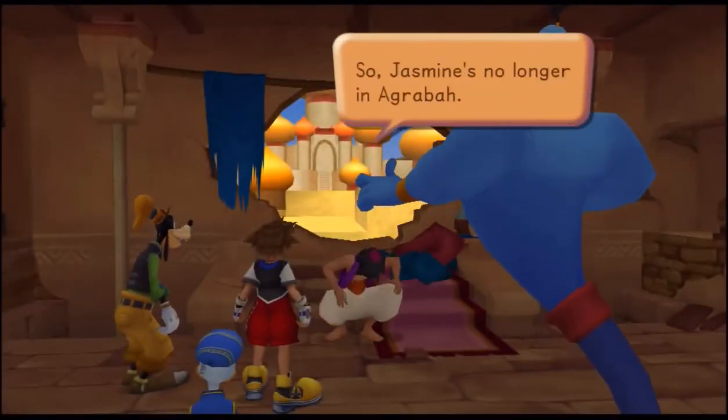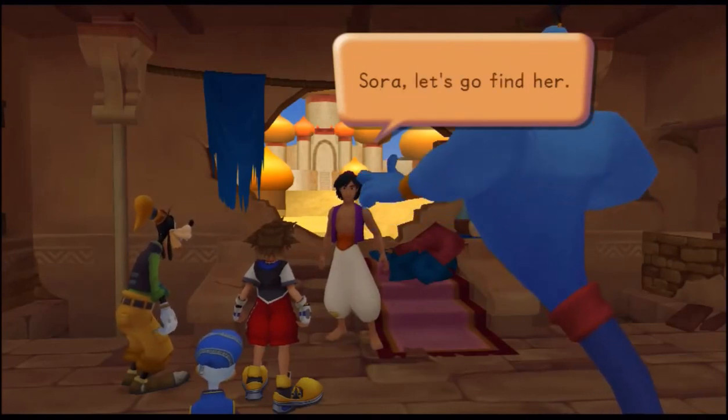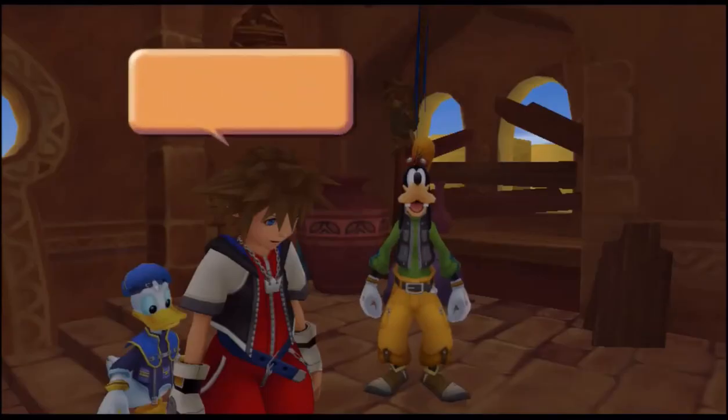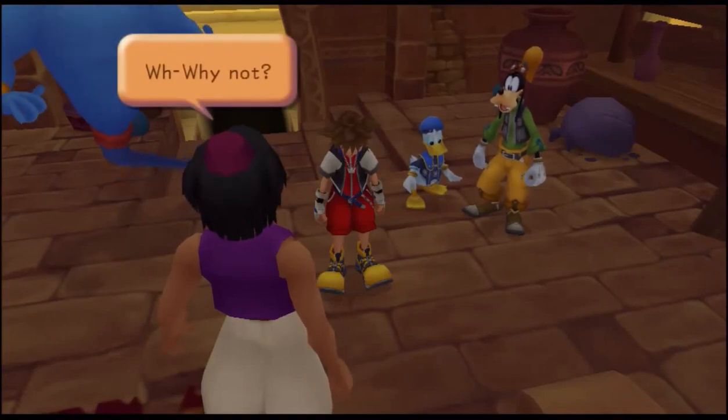A shame about Jasmine, though. Looks like we need to find her as well. So Jasmine's no longer in Agrabah? Sora, let's go find her. Sorry, I can't take you with me. Yeah, unfortunately, we can't. Even though you're a really awesome party member, and I kind of want to take you, but plot says no. But why not?